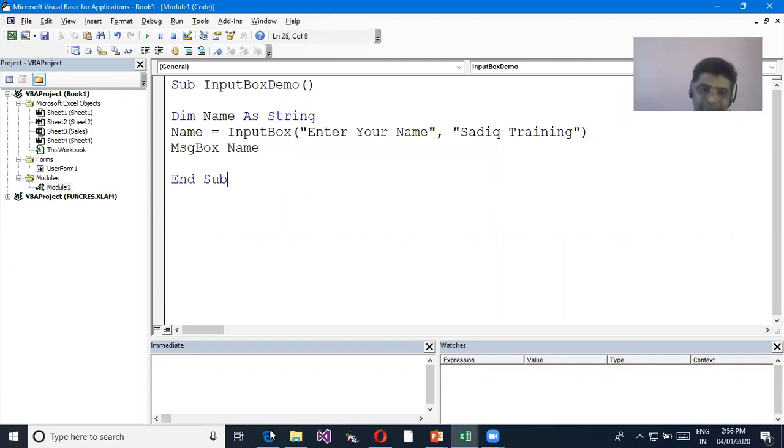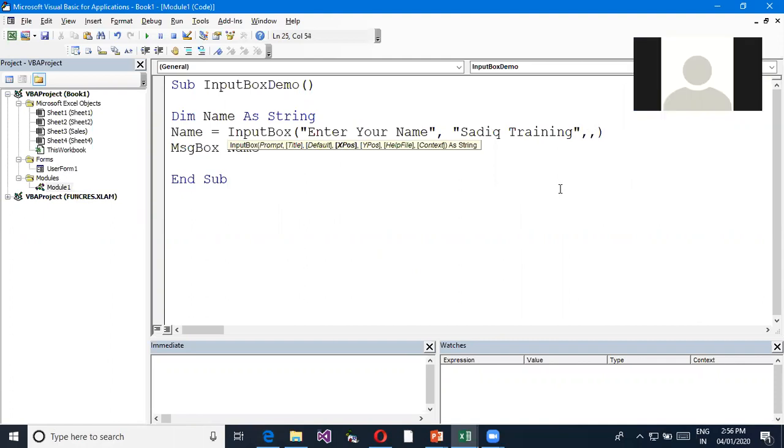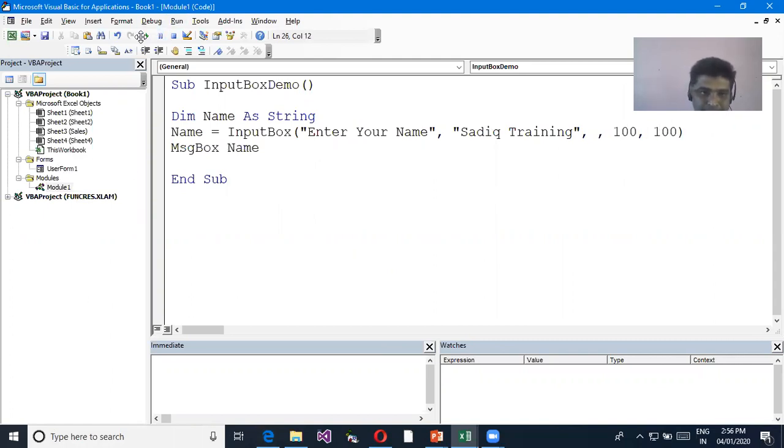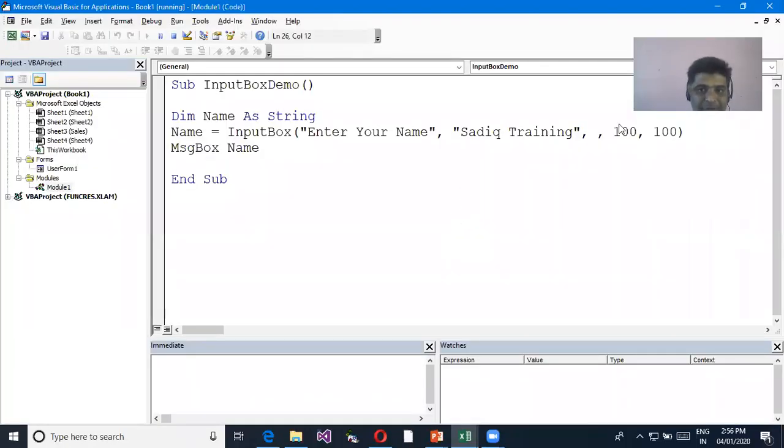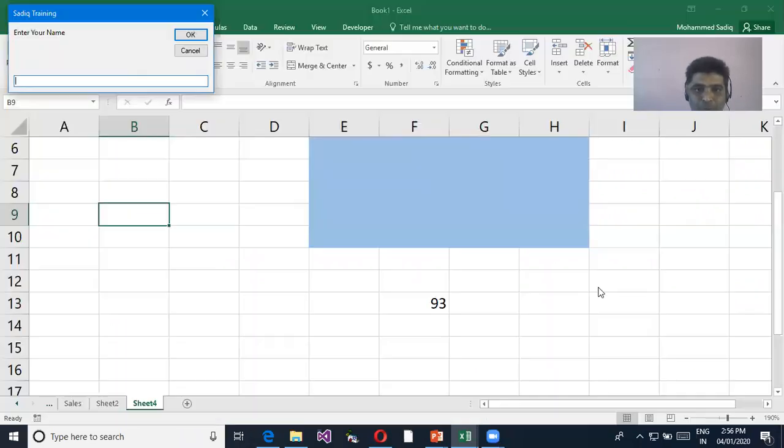Now let us do one thing. This is clear now. Yes, sir. So you want to define an X position and a Y position. You can just specify this. Let me run this. See, I said 100, 100, just some X and Y positions.